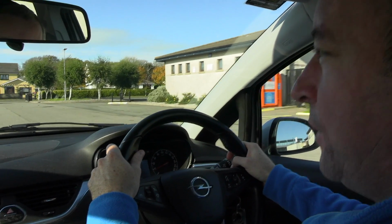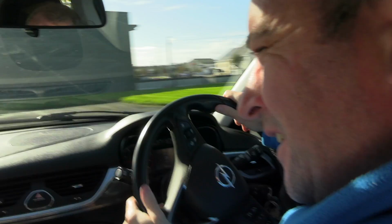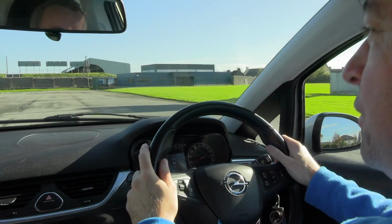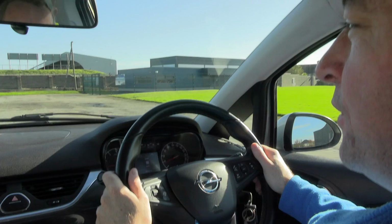And here I'm going to do this now with a bit of acceleration to compare. I'm accelerating a bit here now. And it just feels like it's a bit uncomfortable, you know. Not the best way to do it. I could feel myself dragging a bit that side. Not ideal to be accelerating into any kind of a bend or a corner.